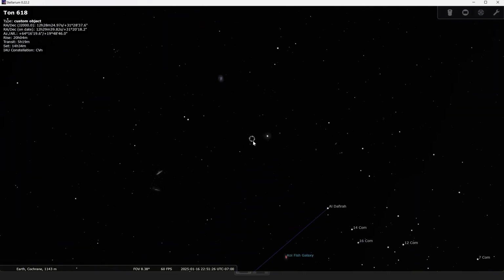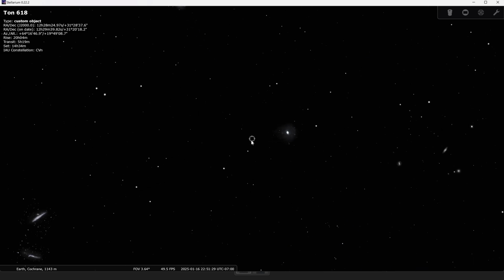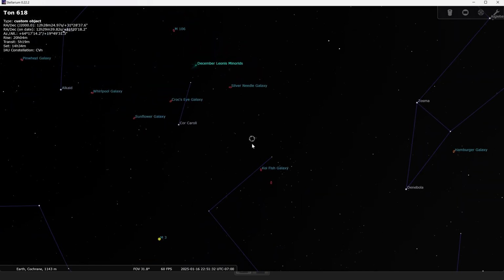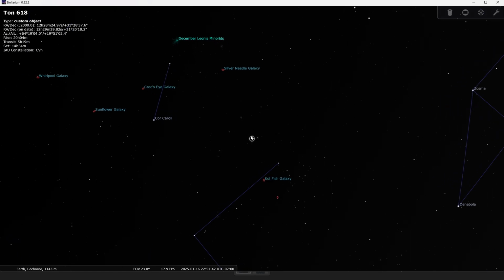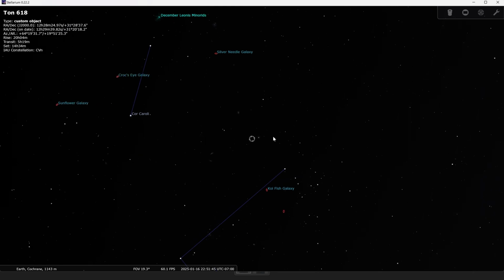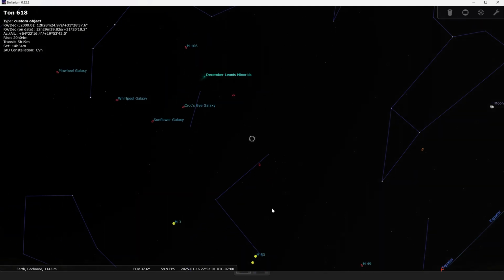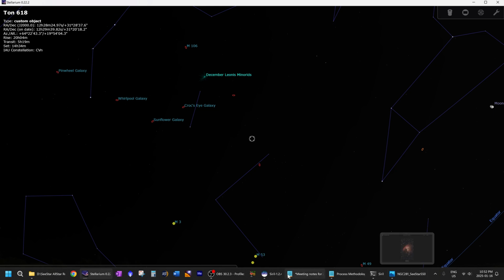And this is where it's located, and what we're hoping to see is the bright light being emitted from the material falling into the black hole. Now this object weighs about 40 billion times more than our sun. It's about 30 to 40 times wider than our entire solar system. And it's about 140 trillion times brighter than the sun. So this should be really exciting to image. And this object is so far away that the light from it left about 10.8 billion years ago before the Earth even existed. So managing to image this will be a great feat with a SeeStar.